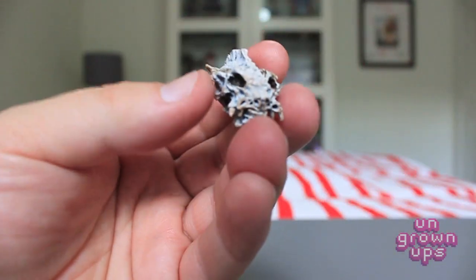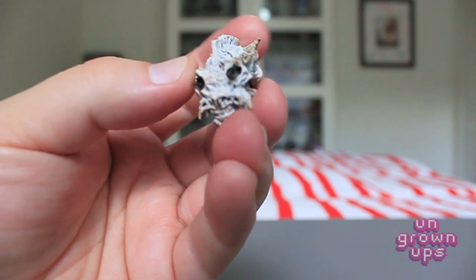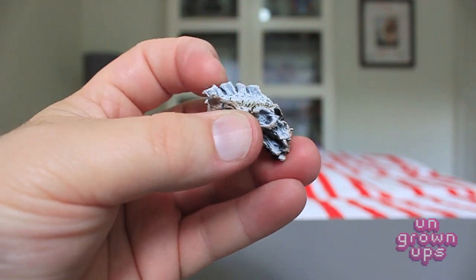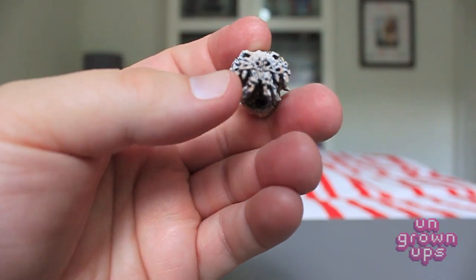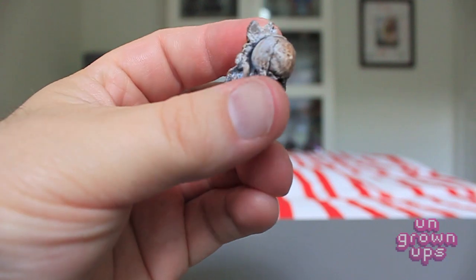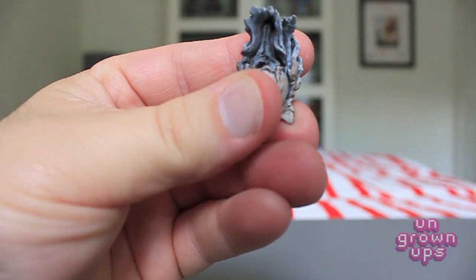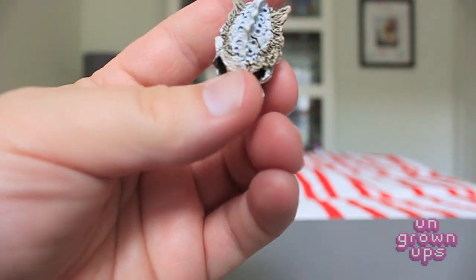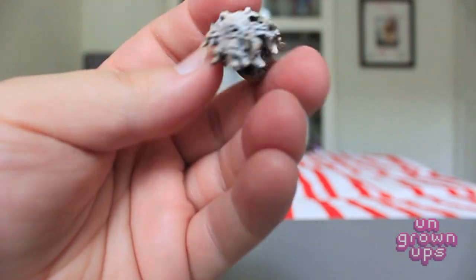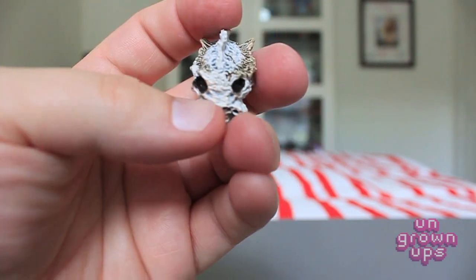It also comes with a second skull — a far more menacing looking one, maybe because it has eye sockets, with ridges along the top of the head and some spiky little tusks around the front, and a nice little bowl which I'm assuming is for the brain. It does have a little hole in the bottom — not sure what that's for. If these skulls were actually in the movie, let me know down in the comments below.